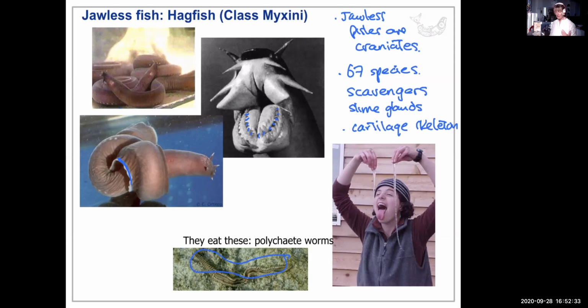They're found almost everywhere, except where are they not found? They're not found, I think, in the Arctic or the Antarctic. There's some place that they're not found. I don't remember where that is, but they're found in incredibly deep places.